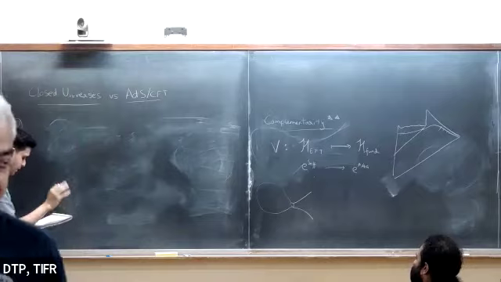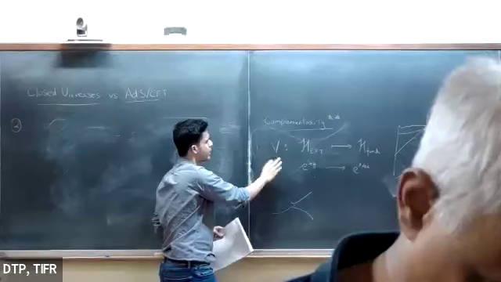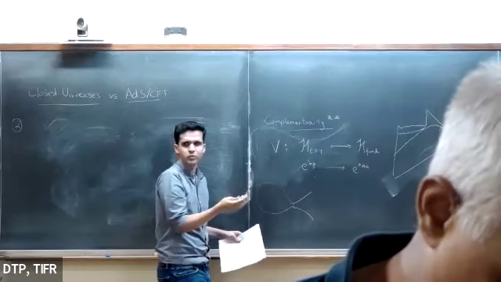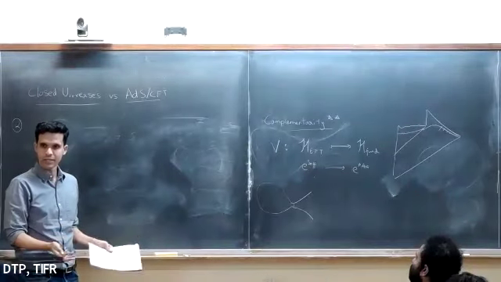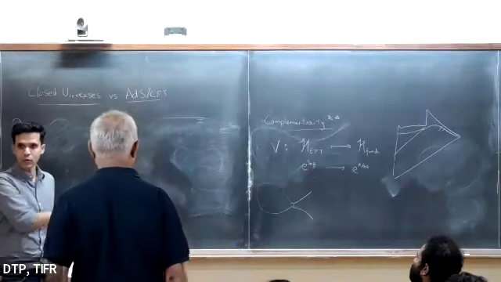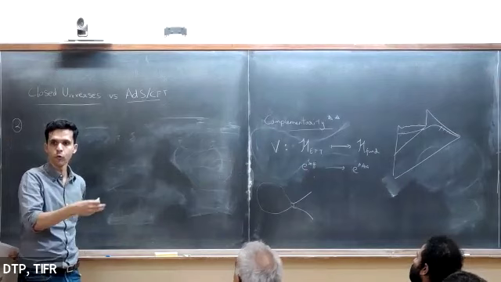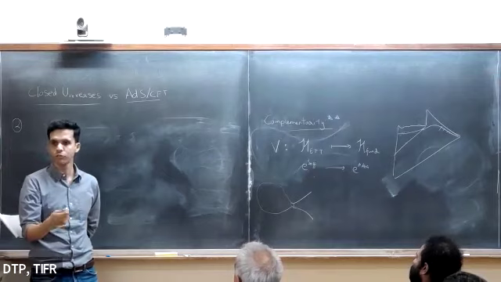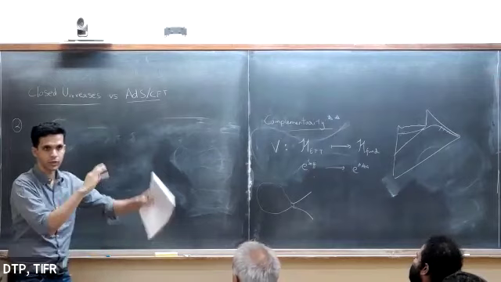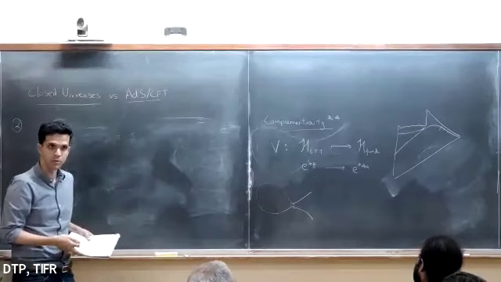It's going to be related to the size of H fundamental. So here's the statement. We can model this V in a particular way. It's usually modeled as some sort of generic random map from HEFT to H fundamental. In fact, if you look at the JT gravity model, there we have an explicit description of what the states are. It's basically that map. This thing that I wrote down was a random superposition over energy eigenstates. That energy eigenspace has some e to the A over 4G type dimension, which is this H fundamental. And the number of random coefficients I can have can be really large. So you can have those set of states, and then the map is basically what we wrote down. Psi i is just given by that random superposition.